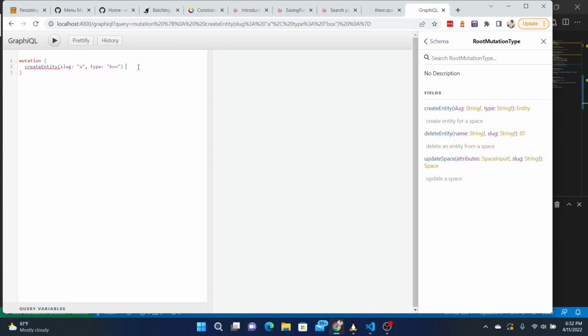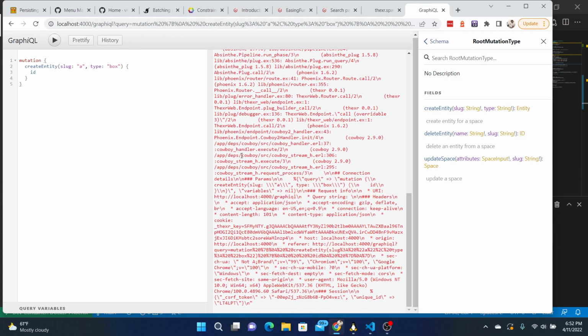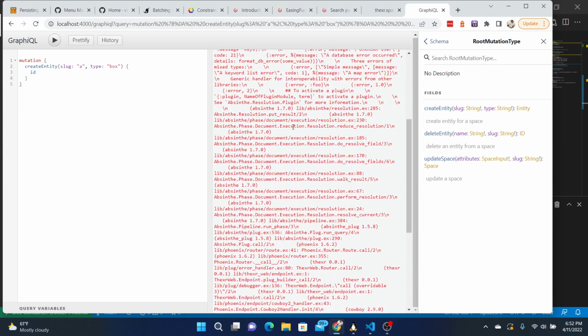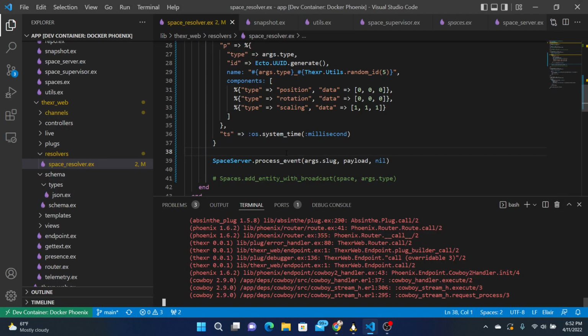And we need to get back an entity which can have an ID. Okay, parse error here, I think. Invalid return value from the resolver. Oh, this doesn't give you anything. You want an OK something.